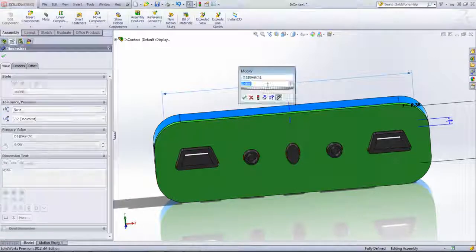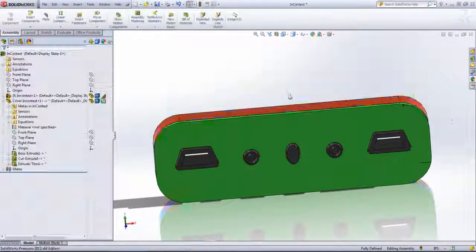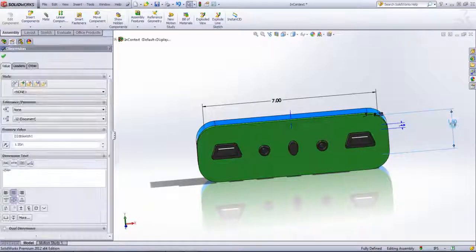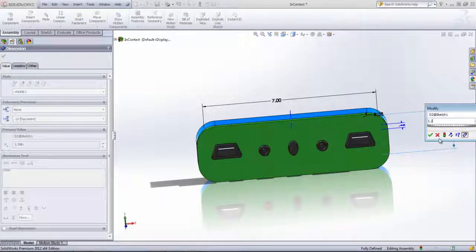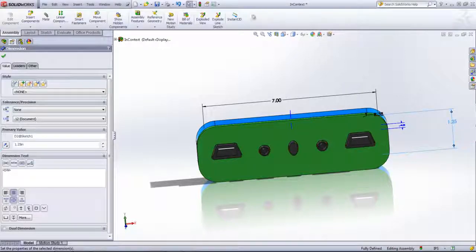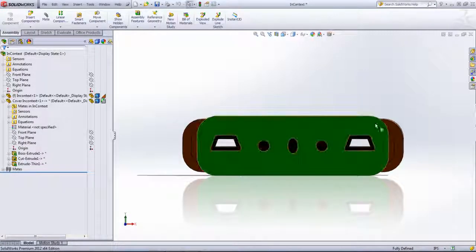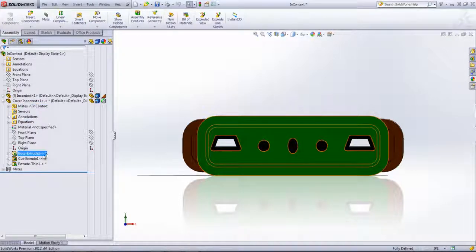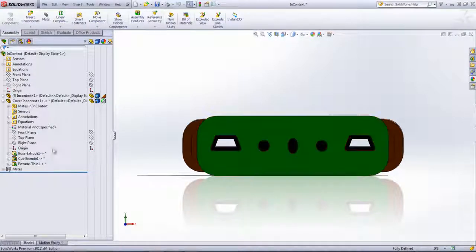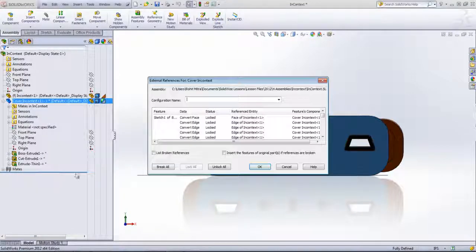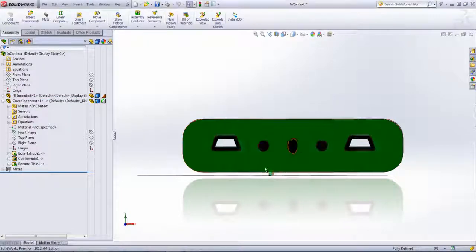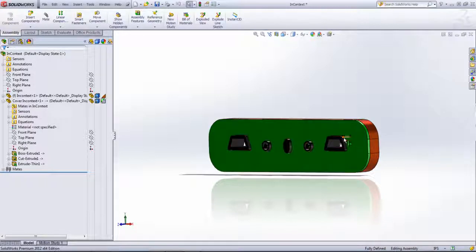So if we once again change out a few of the dimensions on the in context part, you'll notice that that front plate no longer changes with the back part. And you'll see an asterisk next to the reference arrows indicating that these references are locked. I can go back in, choose unlock all, and you see that automatically updates.